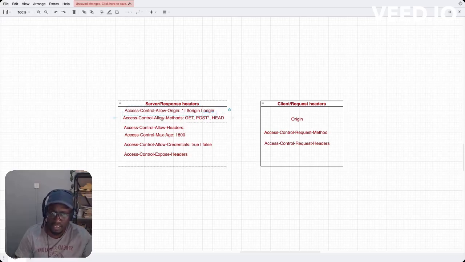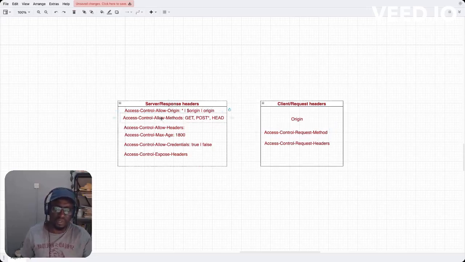Then the next header is called access control allow methods. This is a list of HTTP methods that are allowed by the server for requests coming from cross-origin scripts. And it's a response to the access control request method header. So we said that the browser will put the HTTP method in this header and send a request to the server to decide whether that HTTP method is allowed.